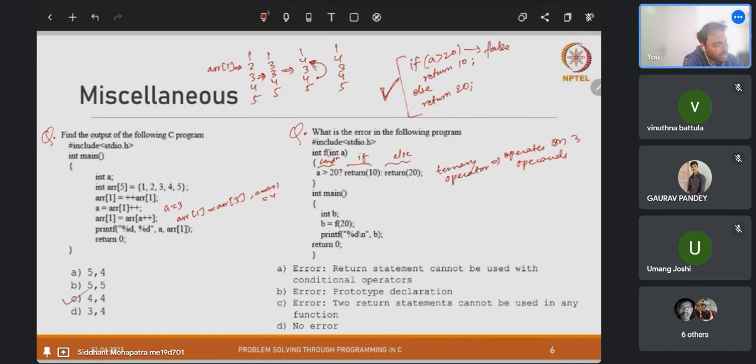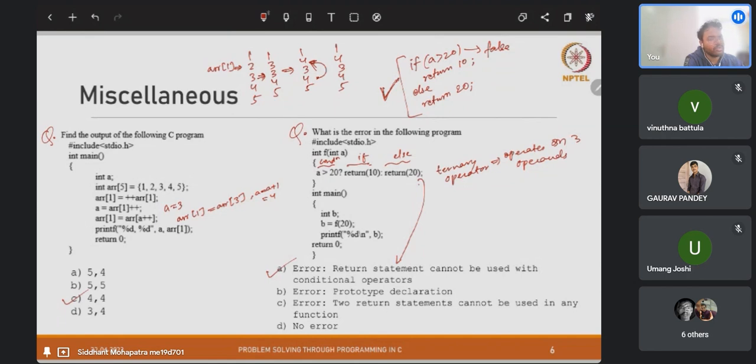But using ternary operators is not possible with a return statement. So basically you'll get an error, and that will be because of this. The return statement cannot be used with ternary operators. If you want a conditional return, then you have to write the if else statement. If you write it in the form of a ternary operator, it will not work. It will throw an error. So that is what will happen here. It will give an error because it does not work.